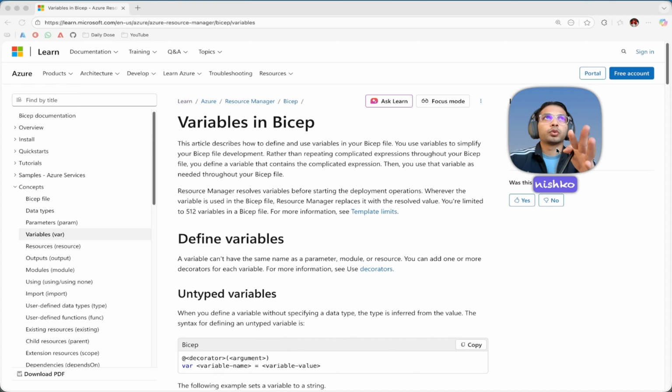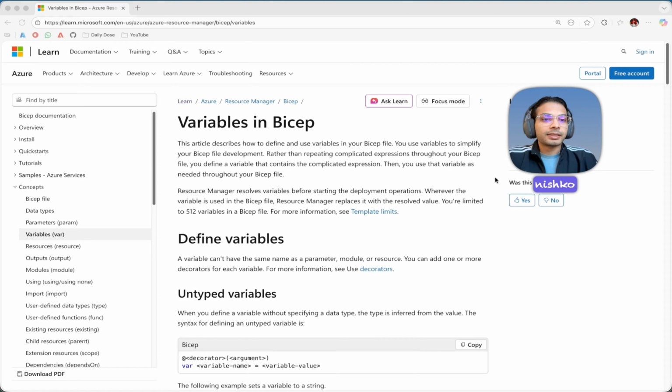The difference between the two of them is that a variable is not going to accept input from the parameter file. A variable is a static value that you define initially, based on some combinations or some prefix that you want to add to create a variable name, or a name of something. Depending upon the parameter and some static value, you end up creating a new definition. So all those static values can be defined by variables.